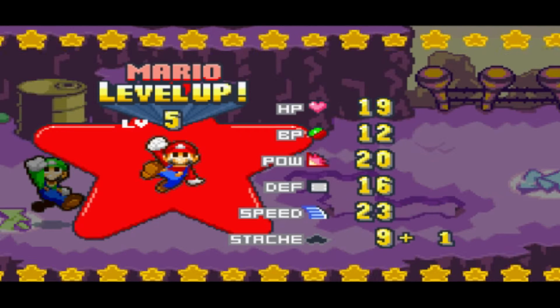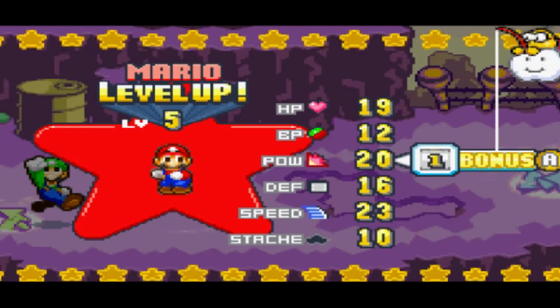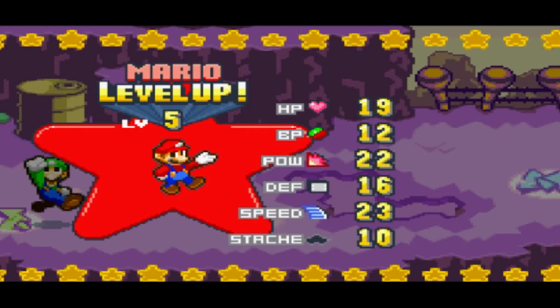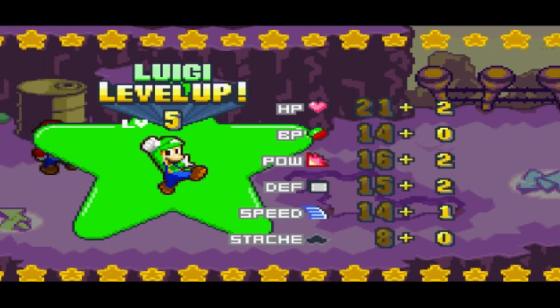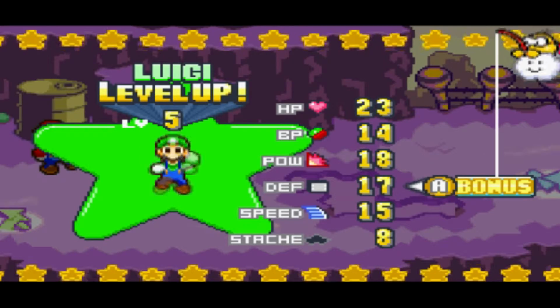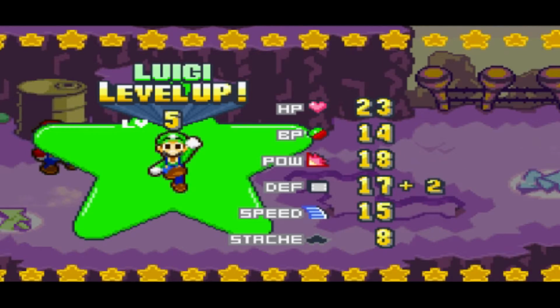Alright. Even though we hit 20 power, we're gonna keep it going. For 3! Okay, 2. Whatever. No, prove me wrong. It's fine. And Luigi levels up! And since he already got 2 health, we're gonna go with defense. You thought I was gonna go with health. We need Luigi to stop being hurt.